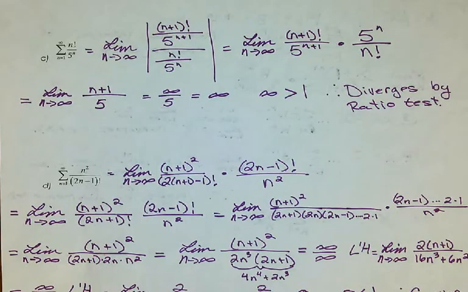Okay, so hopefully you've had a minute there to work through it. Again, the idea that I see this factorial tells me that the ratio test is a good one to use. So I use the ratio test there, and I'm going to do that keep, change, flip. Once you have that limit, after you plug in that n plus 1 wherever you see an n, then you do your keep, change, flip, and you take it out, you're going to get something that cleans up a lot nicer than that original mess. So you should get that one diverges by ratio test.